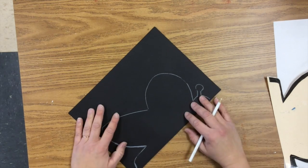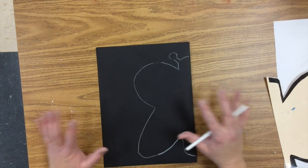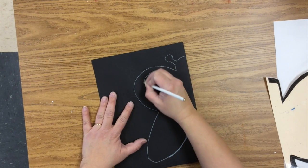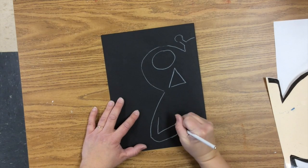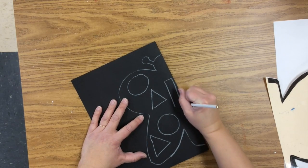Then what you're going to do is make some really big shapes. Big shapes! You want this to be big — if you don't want your butterfly to be all black, you want to have lots of pretty colors. So I'm going to make a big circle here, a big triangle there, maybe another big triangle down here. See how big these are? And maybe another big circle and a big rectangle right here.